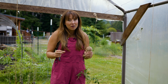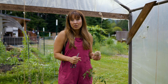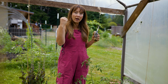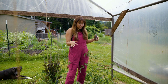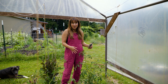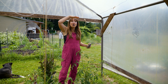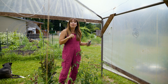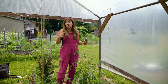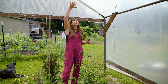But the other part where we usually get a major fail with that is when you're growing indeterminate varieties, which means these tomatoes will continue to grow and produce right up until that first killing frost. So at the end of the season, in 3 months from now, you do my math, 2.5 months from now, these will be as tall as I am. And if you live in an area where you don't get your first frost until like November or later in the year, they can get really, really tall.